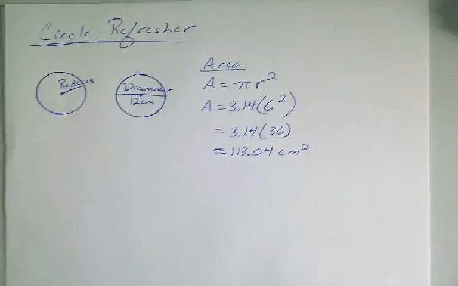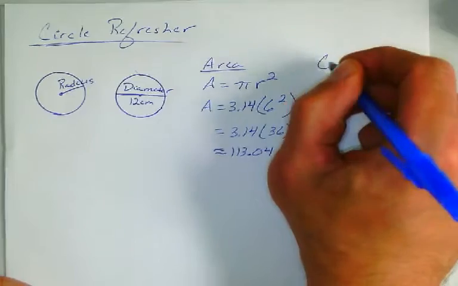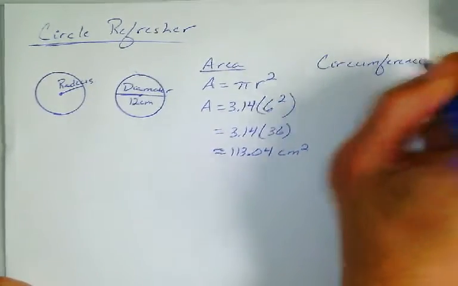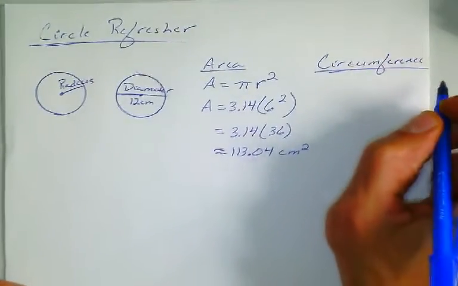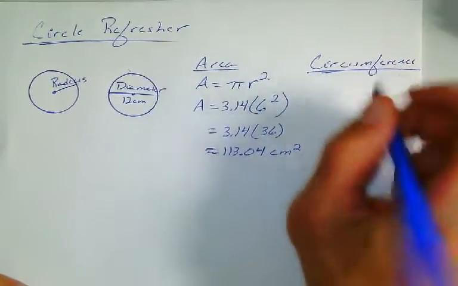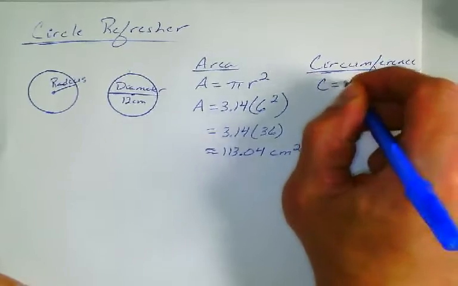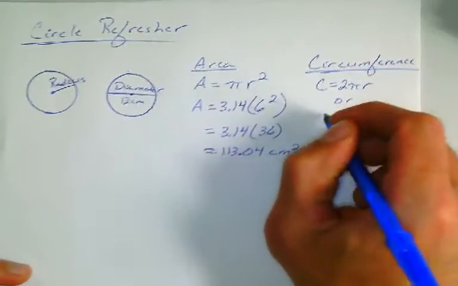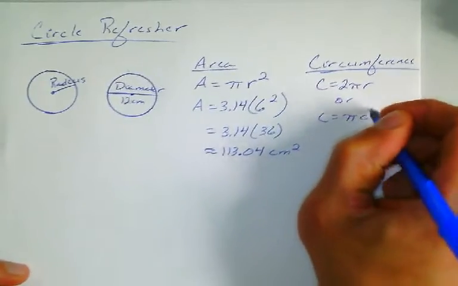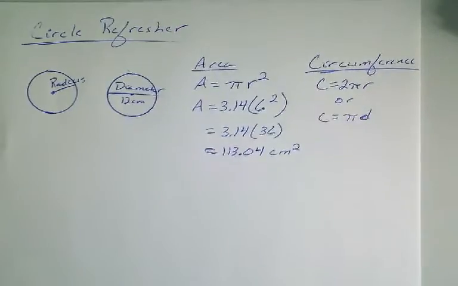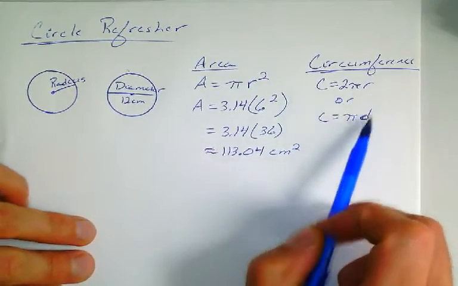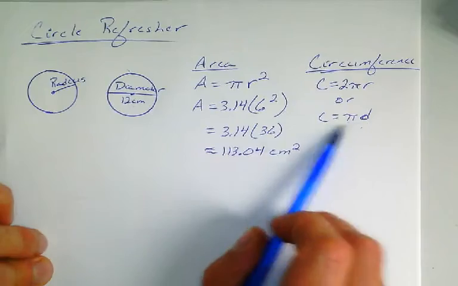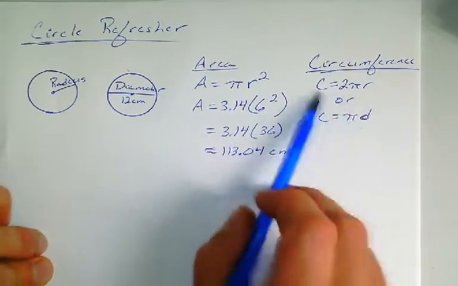The other formula you need to remember is circumference, and we have two of those. All right, circumference, remember, is just the perimeter or the distance around that circle. And the two formulas for circumference, which we'll use as a C, are C equals 2 pi times your radius, or C equals pi times your diameter. All right, these are essentially the same formulas because 2 times your radius is your diameter. All right, but if they give me a diameter, I'm going to use this formula. If they give me a radius, I'm going to use this top formula.